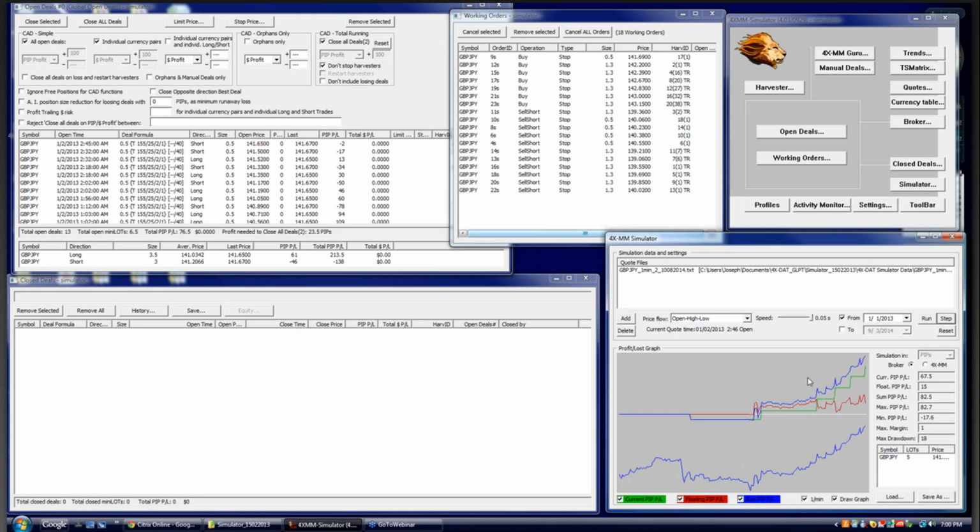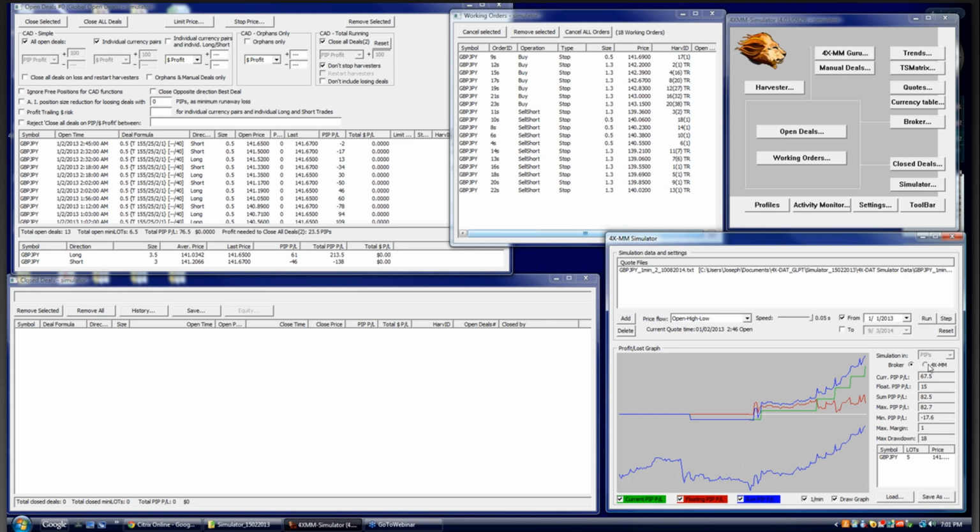Basically, based on how our trading is going, the equity will either be going up or down, whether we're making money or losing money. I would like to think that we're going to be mostly making money. So you will see mostly the green line and the blue line going up. The red line actually represents all the trades that are open. Those are the trades in the open deals window right in here.